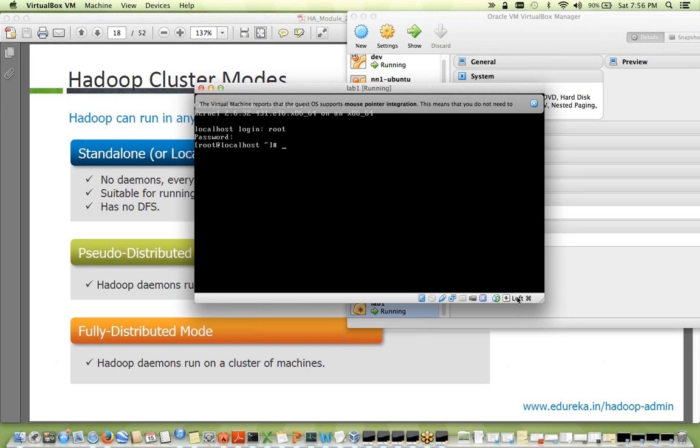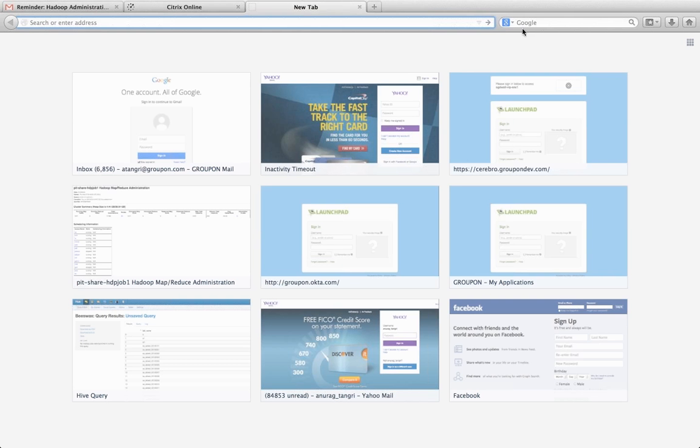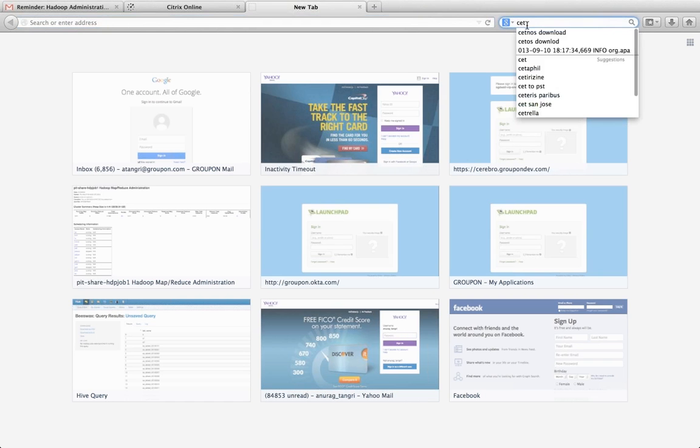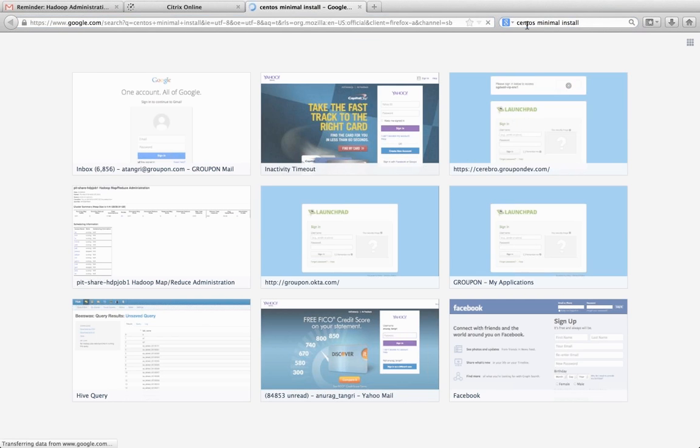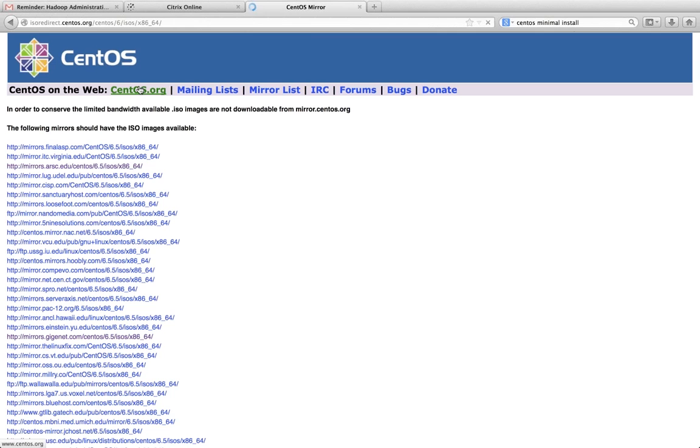Right. So while it's asking where to find the CentOS minimal install, you can just go on the internet and search for CentOS minimal install. You can go to mirrors, and based on your location, select one of the mirrors.